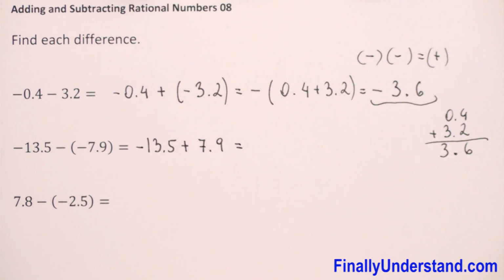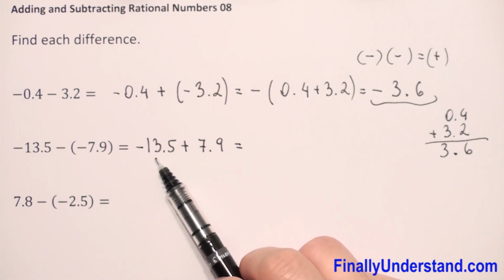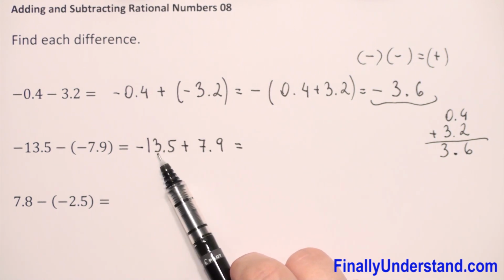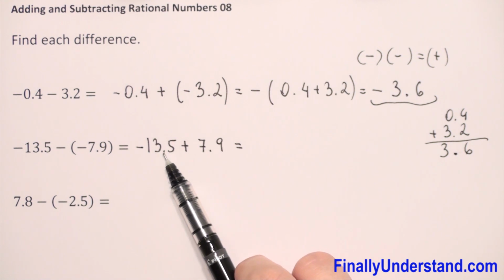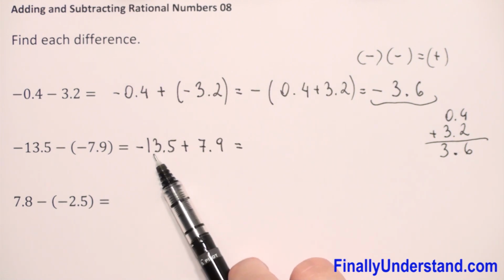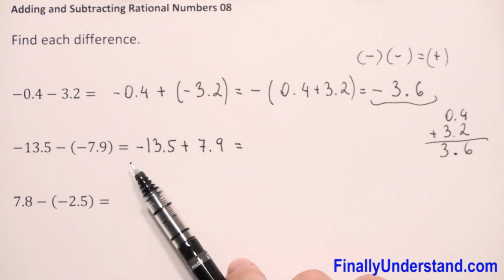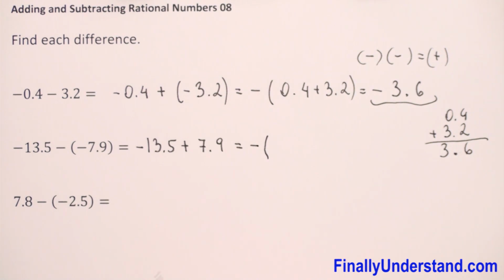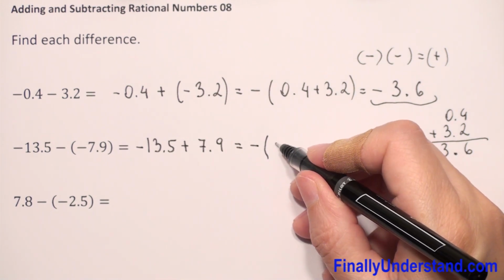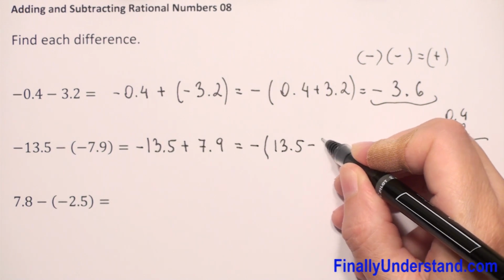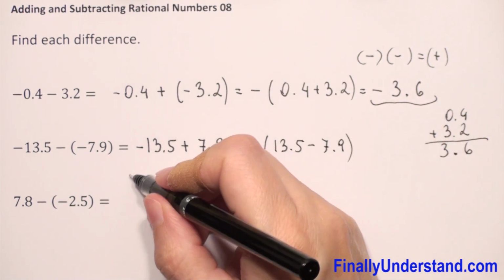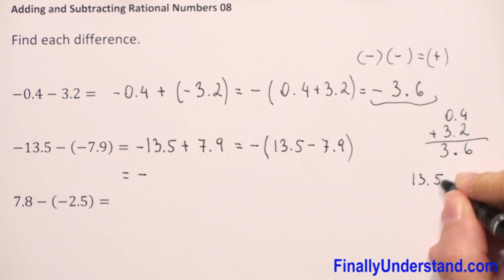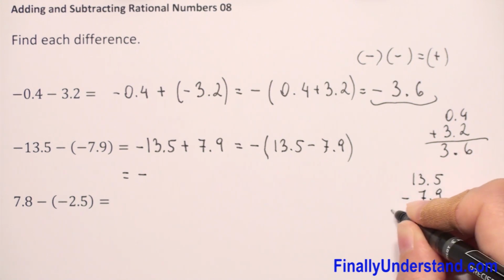And now we have to remember that when we add one negative number and one positive, first we forget about the negative sign and we compare these two numbers, 13.5 and 7.9, which is greater. 13.5 is greater. So next step, we check the sign before the greater number, it is negative. So we copy the negative sign, we open parentheses, and we subtract the smaller from the greater number. So this is equal. Negative sign we rewrite, and we have subtraction 13.5 minus 7.9.